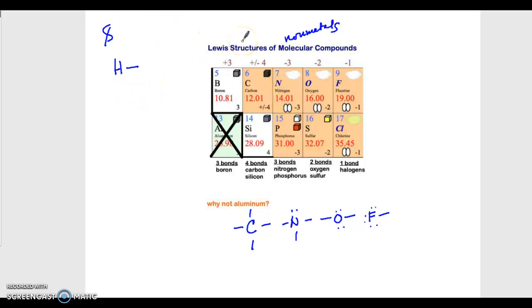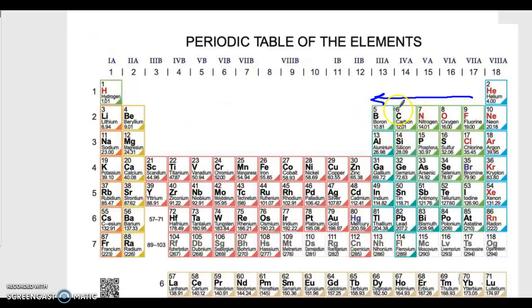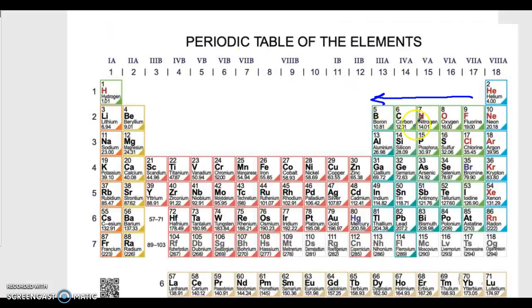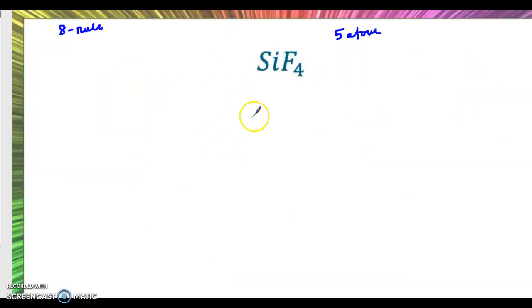Okay, so the further in you get on the periodic table, the closer you get to the center. That's the element that will be your central atom. And sometimes there's more than 1 central atom, but we're just going to start simple. So if I look, I've got silicon and fluorine here. Silicon is here, right under carbon. Fluorine is right there. So I know that silicon's going to be in the middle. I also know that silicon likes to form 4 bonds. So that's something to keep in mind.